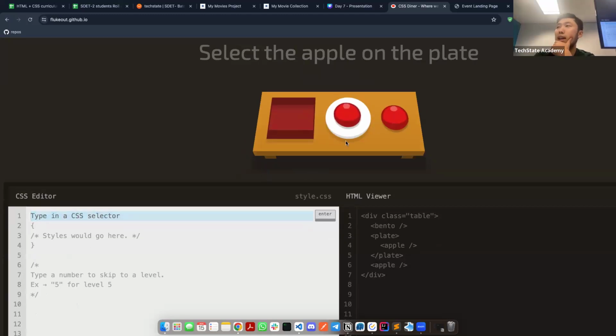So now we need to select the apple, guys. Yeah, so here we've got 1, 2, 3, 4, 5 elements, including the apple. But this apple is not on the table. Like, it's on the table, but yeah. Initially, it's on the table, but then there is a plate. So it's on the plate physically. So now we need to select this apple. If we type here just apple, yeah, it selects both of them. So we need to figure out how to select only this apple.